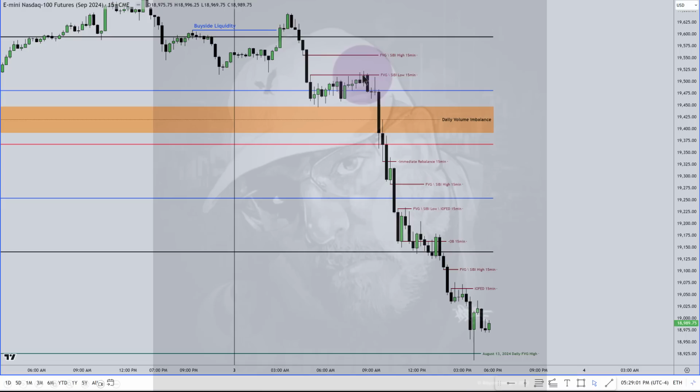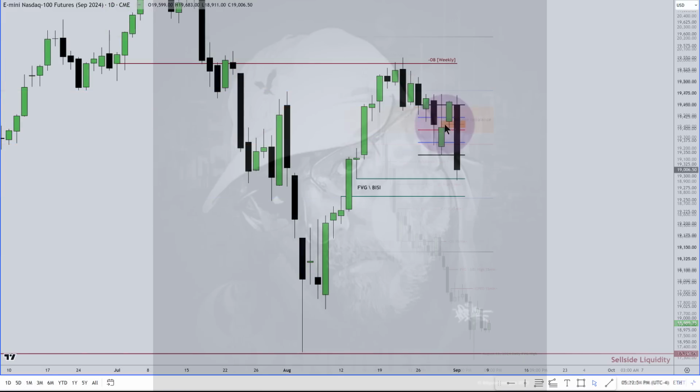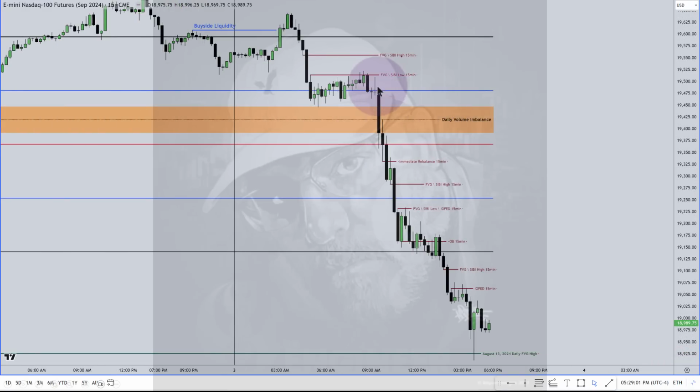That's what these levels are, and this is the high of it, okay? So we hit it here going into right before 9 o'clock. We broke down. We traded through the daily volume imbalance. Again, that is this. Here, the separation between this candle's close and this candle's open. That's what I'm highlighting there, okay? The bodies. We sliced through it and came right back up perfectly to consequent encroachment.